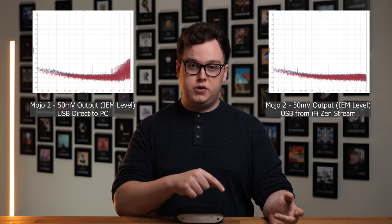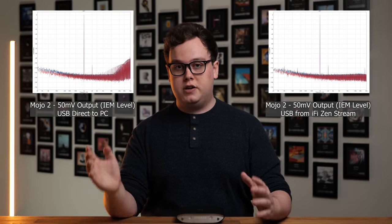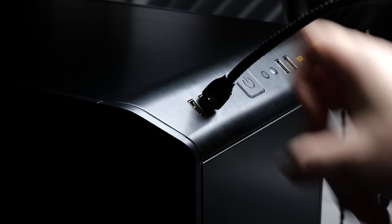The first of these two factors is electrical noise. Even if the actual data itself — the ones and zeros — is completely intact and as it should be, different DACs show different levels of susceptibility to noise from the source device. And I'm not just talking about USB-powered DACs. Even professional-level desktop self-powered devices like the RME ADI-2 or battery-powered devices like the Chord Mojo 2 show measurable differences in performance depending on what source you connect them to. Sometimes this leads to clear and obvious problems, like ground loop hum, or in some cases when people connect a DAC to a beefy gaming PC, they can actually hear GPU activity — moving their mouse and hearing coil whine in the headphones.